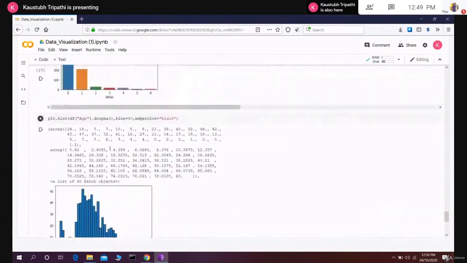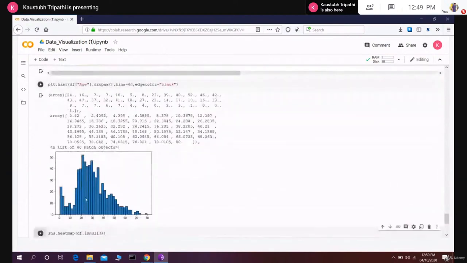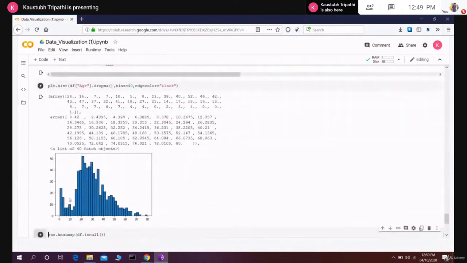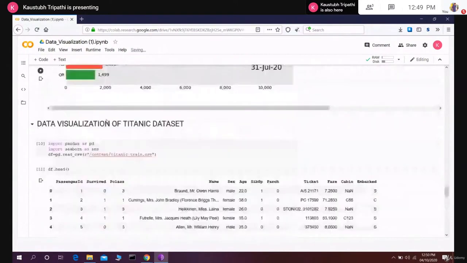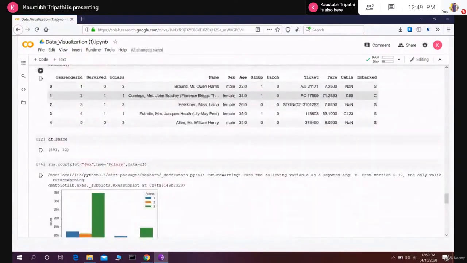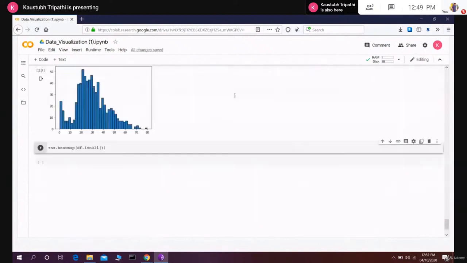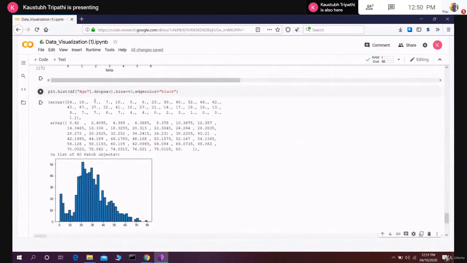now you see this is a histogram. I've given it edge color as black so that we can easily see the edges. What I did here is use the age column but drop NA. Now this is not a very clean data set. I haven't pre-processed it, so there will be lots of NaN values, empty values, and different kinds of values. So I said remove all the empty values and drop all these NA values in this column, and then create this histogram. Everything else is the same. I said bins equal to 40, so I created bins of size 40, and I gave the edge color of black, and here we have the graph.